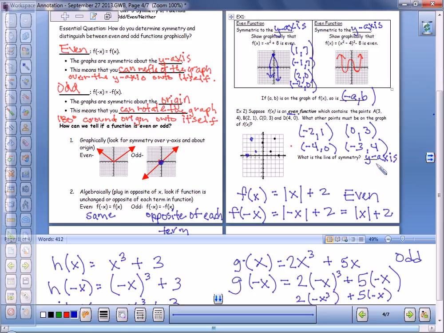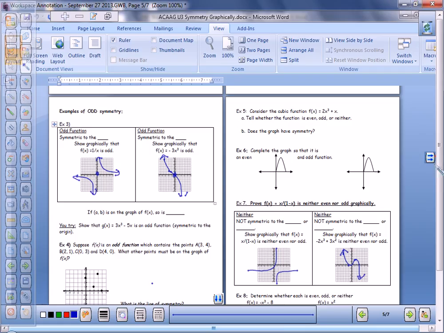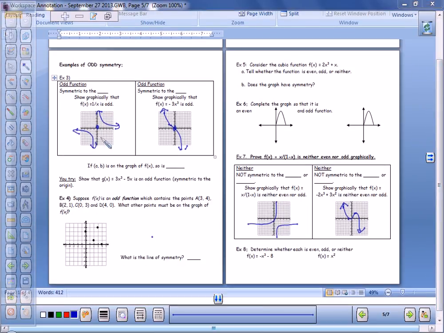Okay, so on the back, we have some odd ones. Now, these are cool because this first one is an odd one that doesn't pass through the origin. You may have been thinking it's got to pass through the origin to have odd symmetry. But do you see how on this one, if we thought about this being a spinner and we spun this graph, it would flip down here and this would flip up there? Yes. So even though it doesn't even pass through the origin, it still has odd symmetry.